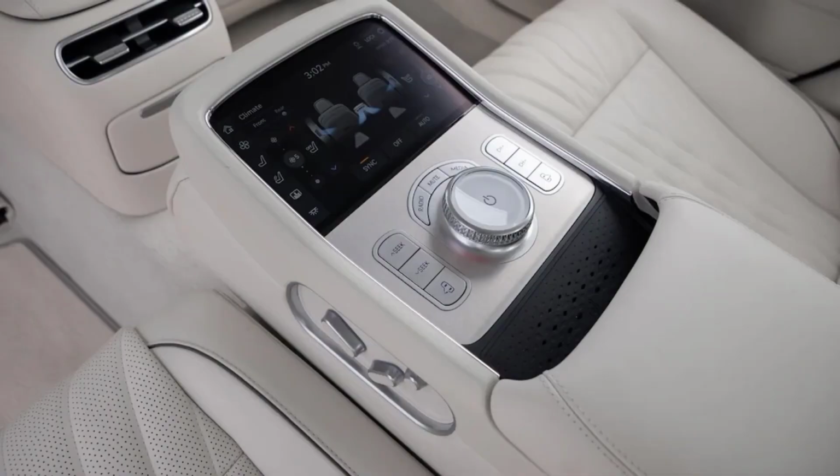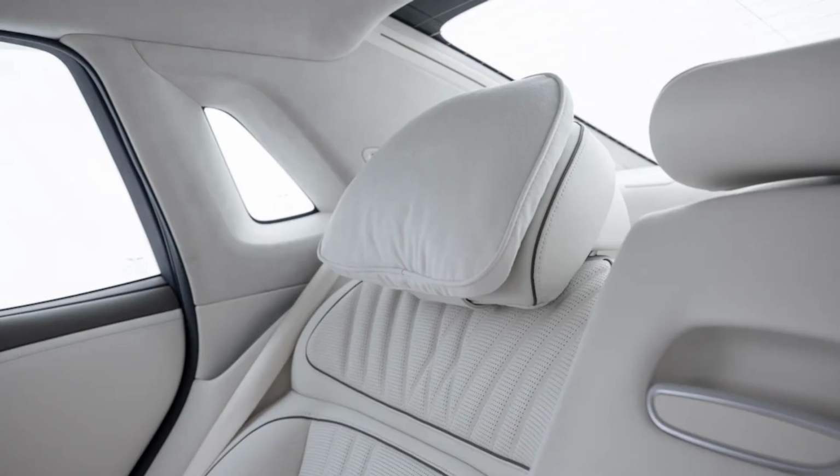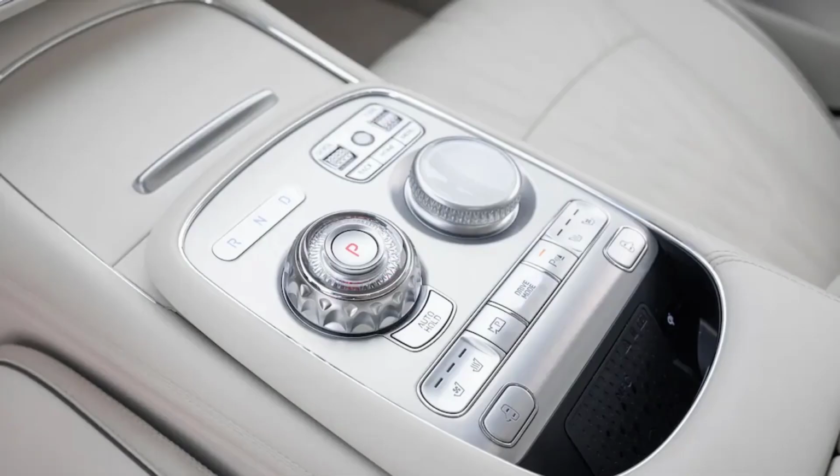When your driver asks you, "How are you today?" if you answer honestly, they can select from 4 mood curators dubbed Vitality, Delight, Care, and Comfort to address fatigue, a sour mood, and more. Each adjusts the seat position, massage, lighting, fragrance, and melody to suit an emotional goal, while the 12.3-inch infotainment screen displays appropriate and cool graphics. Lasting between 20 and 30 minutes, the mood curator works with 4 senses: touch, smell, sight, and hearing.